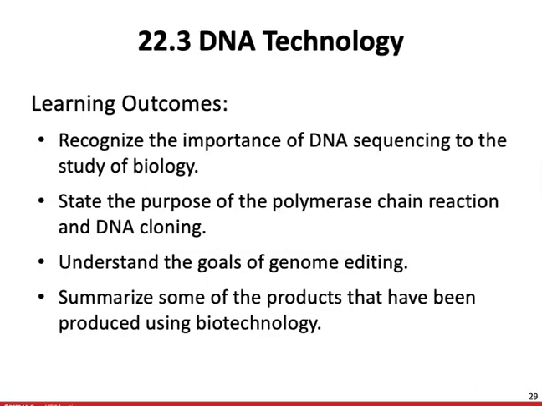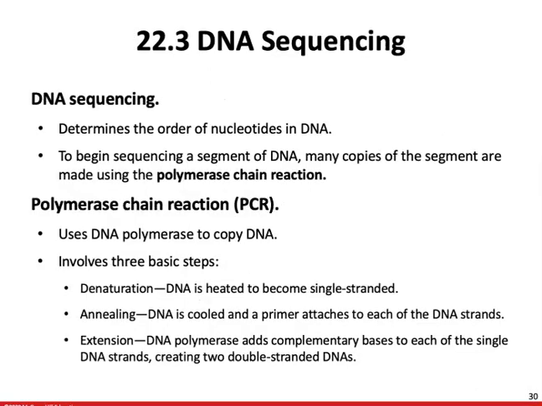All right, next up we want to talk about DNA technologies, starting off with DNA sequencing. DNA sequencing is just determining the order of nucleotides in DNA. This is going to allow researchers to identify alleles that are associated with a disease so that way they can develop treatments to target those particular alleles. This is also going to aid in forensic biology and contribute to the understanding of our evolutionary history.